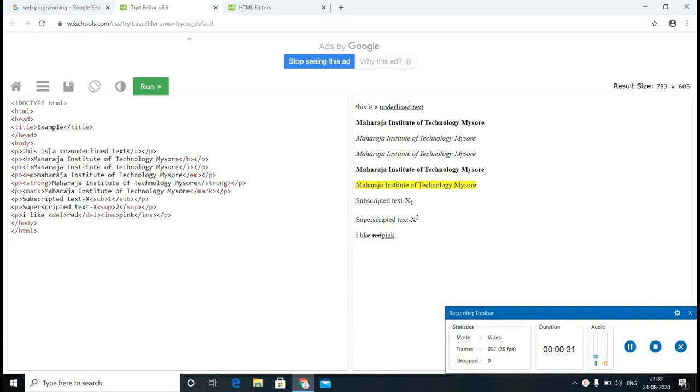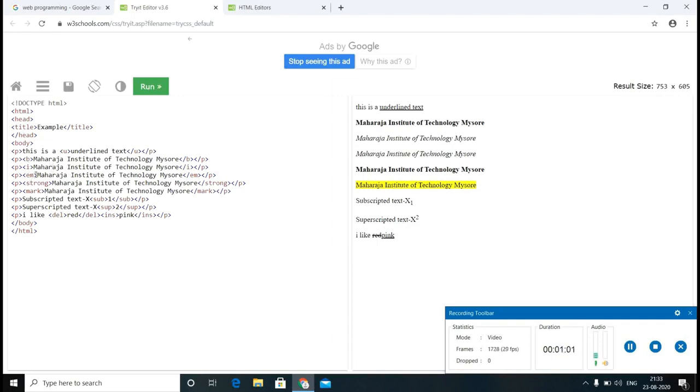Here I am going to print this is an underlined text, making use of the tag U, which is used for underlining the text. Next, B is to bold the text. I is to represent the text in italic form.